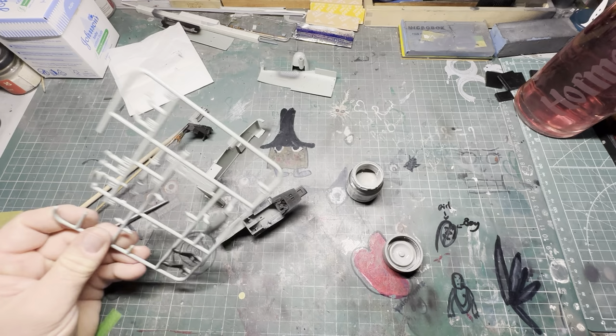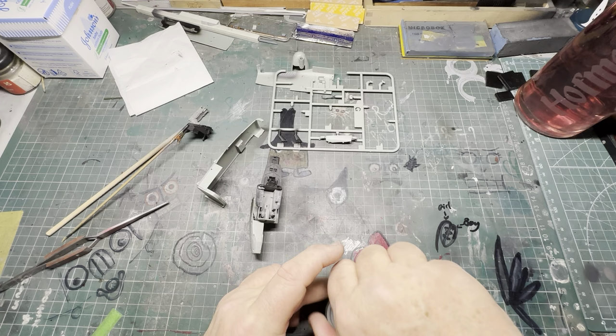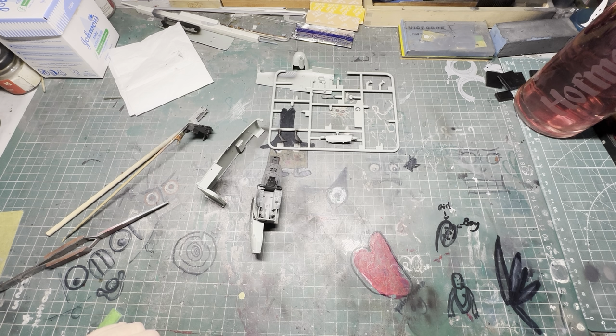Right, so get rid of what the drips are in there. Boom, boom. Just give it a shake. This is the right one.